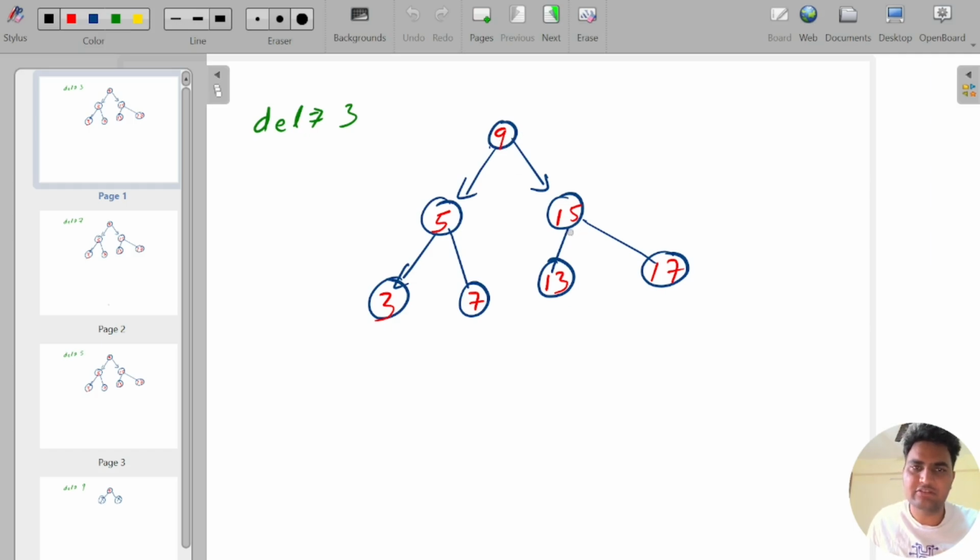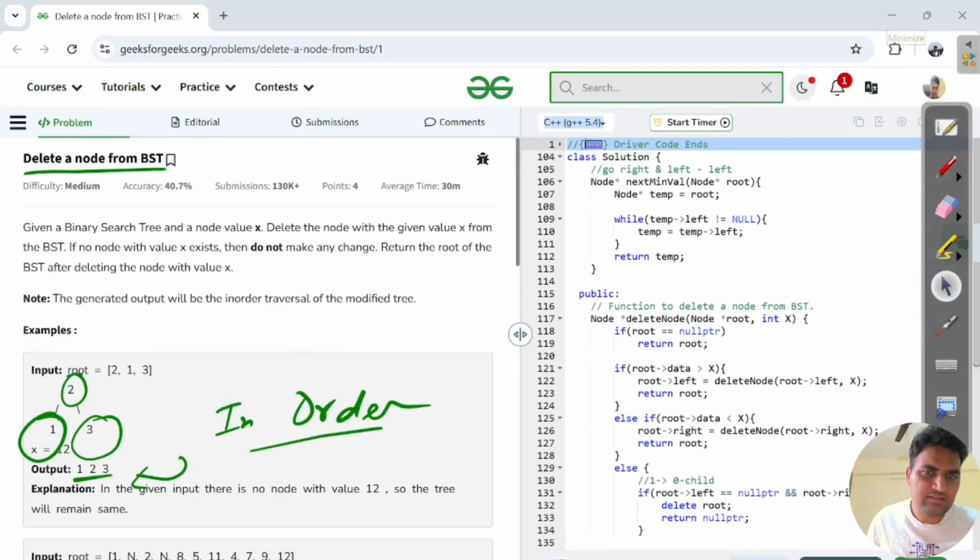Right? So that is what I was telling you. The maximum of the left subtree should be less than the root node value, and the minimum of the right subtree should be greater than the root node value, correct? So that is the property of the binary search tree. And each and every node here has either 0 or 2 child nodes, so it is a binary tree, because in a binary tree the maximum number of child nodes can be 2, correct? So I hope you understood it. This is the quick explanation.